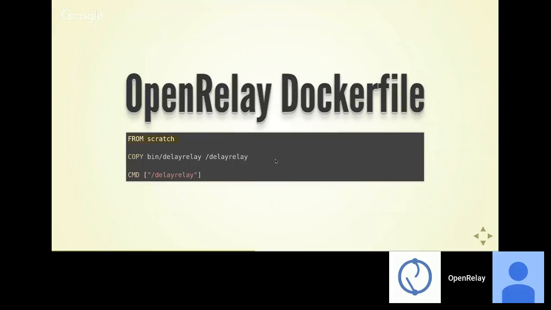So instead of having an entire operating system, or at least the bulk of an operating system, within our Docker image, we only have this one file. And that has a lot of advantages.